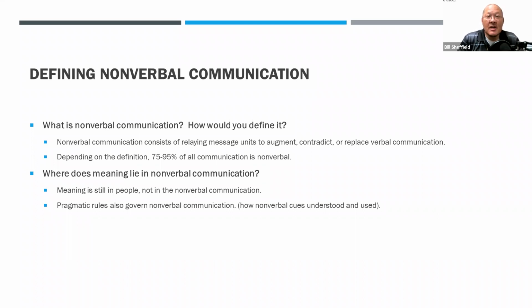So this presents to you three different ways that we use nonverbal communication. One is to augment or supplement the verbal communication, right? So it's something that accompanies the verbal communication. If we have a message we're stating, then it is something that goes along to reinforce that verbal message. Or we might use nonverbal communication to contradict what we are saying.